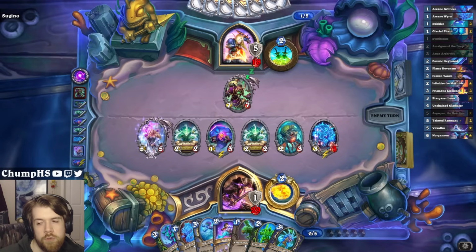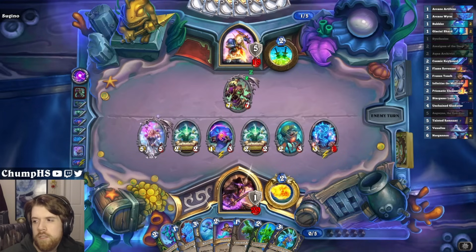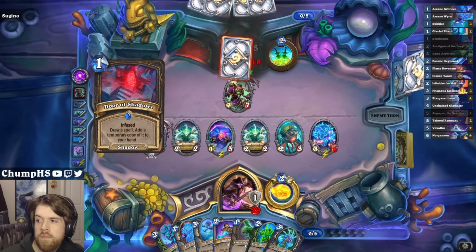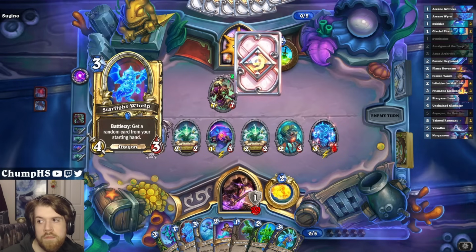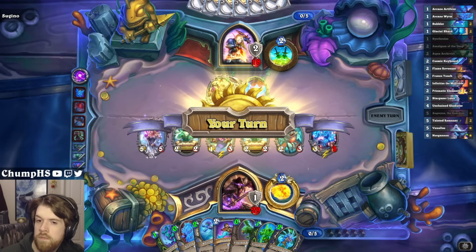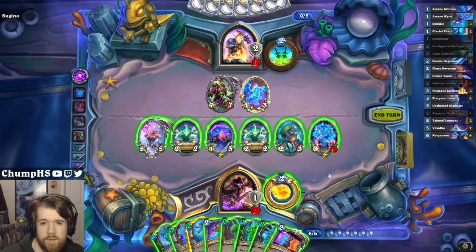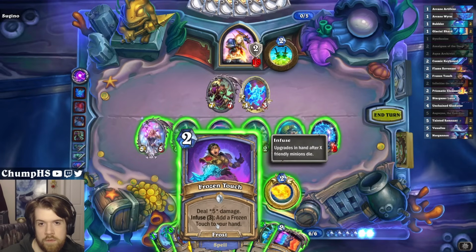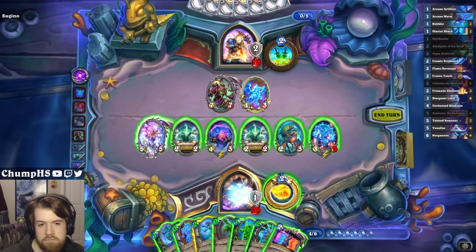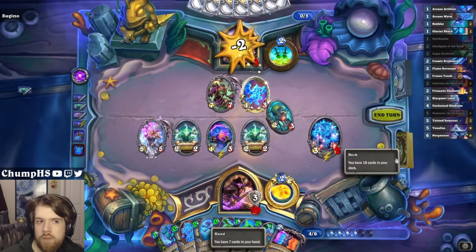Or mana Anubricon. It's kind of hard for Rogue to abuse this. I've got 15. I've just got 20 damage. Okay. Good effort, Rogue opponent.